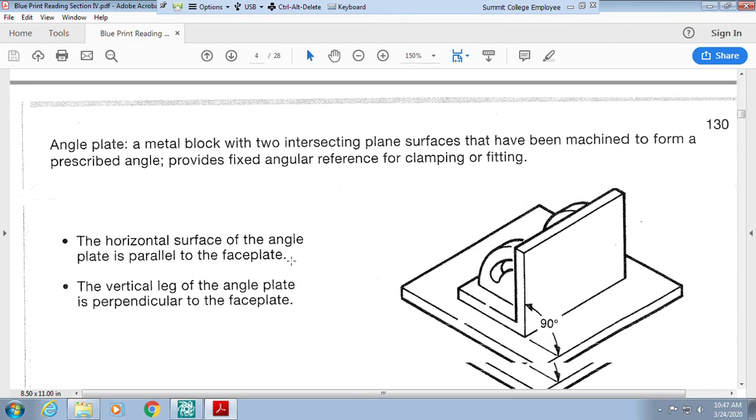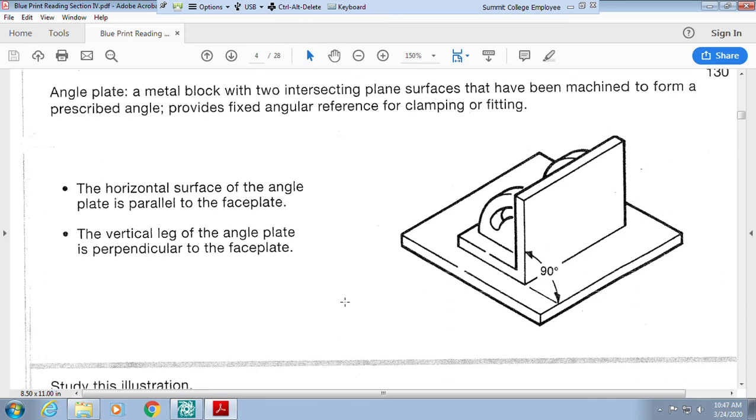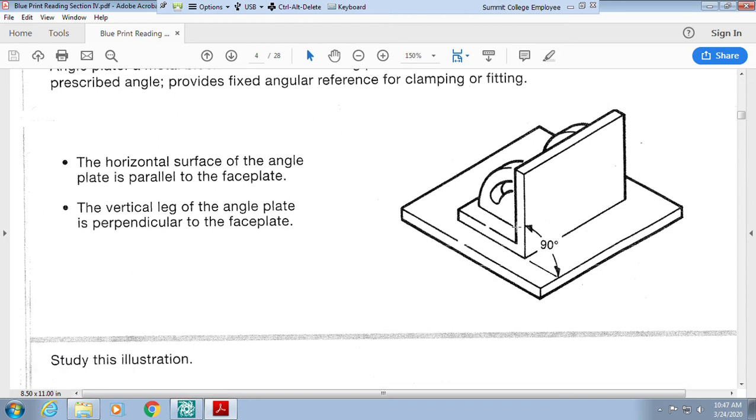All right, an angle plate. This allows you to butt something up against it. So this moves back and forth, and this allows me to put a plate up and down so that you're able to tack it and make sure that you have everything that is exact at a 90. And then you can even change it to different degrees.